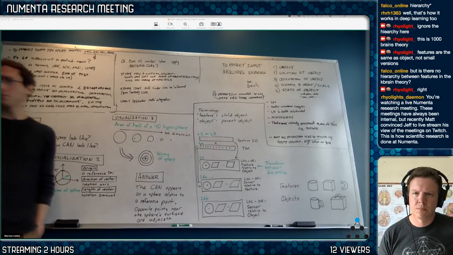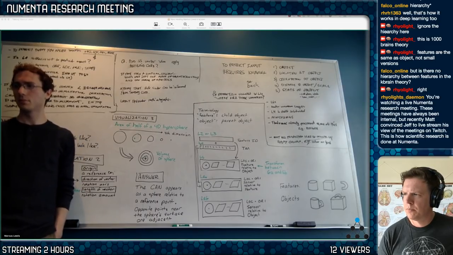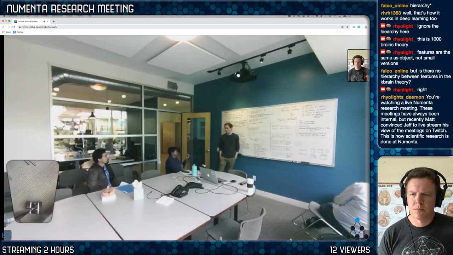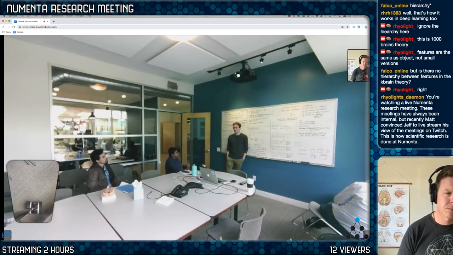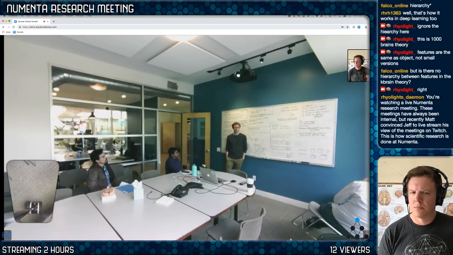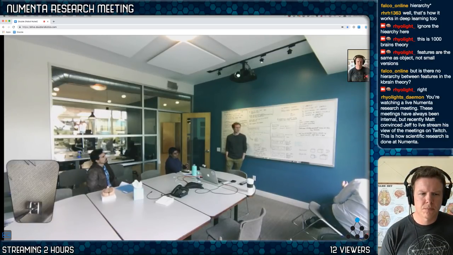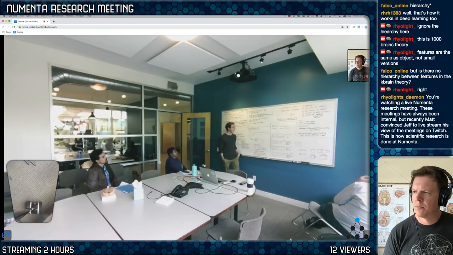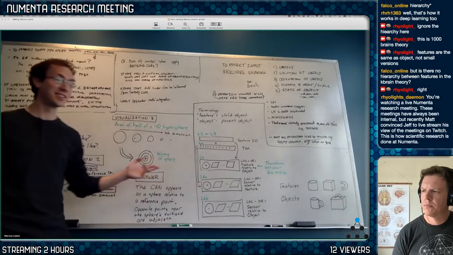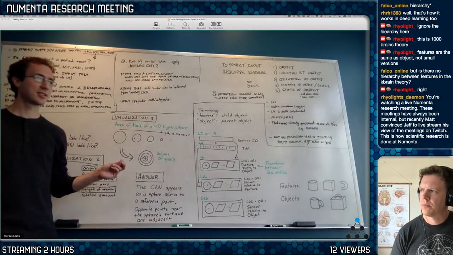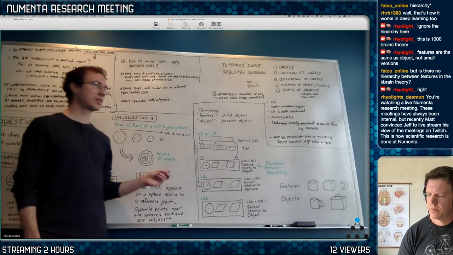Doesn't L4 have to learn a whole bunch more stuff than it would if it was the position of the feature relative to the object? But the position of the feature relative to the object could cause many different sensory inputs. Yes, that's right. So what's the resolution? The resolution is that what is predictive of the sensory input is the location and orientation of the sensor. Yeah, but then that leads to this learning problem.